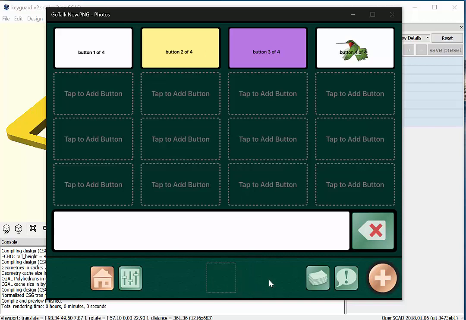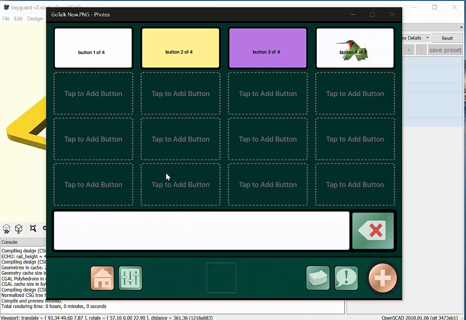So what we know about this is that we're going to develop this keyguard for an iPad mini tablet, and we see that there are no upper message or menu bars in the app. There's a large message bar below that's about 20 millimeters high, and a menu bar below that that's also 20 millimeters high. We're going to cover this region, but we're going to expose the message bar. And we have a 4x4 grid.